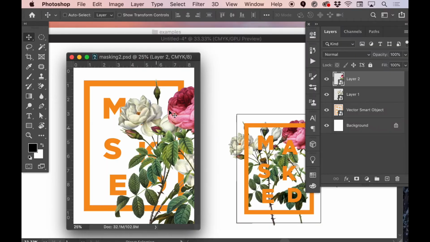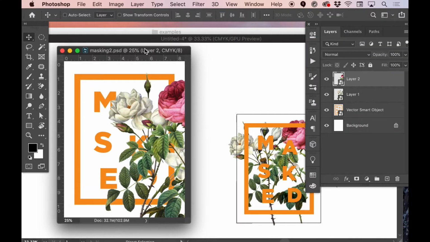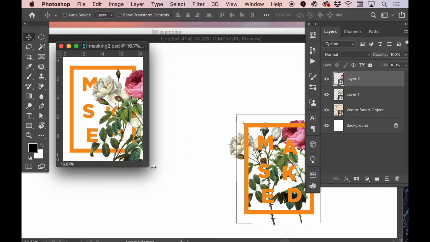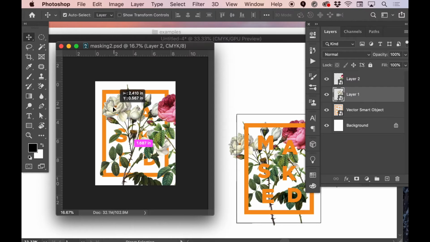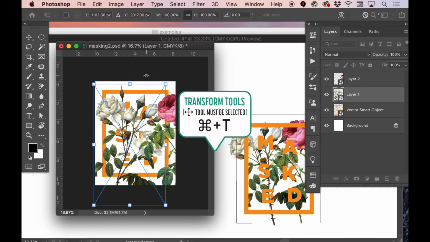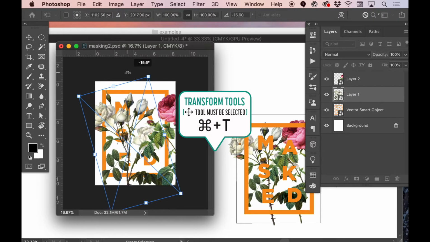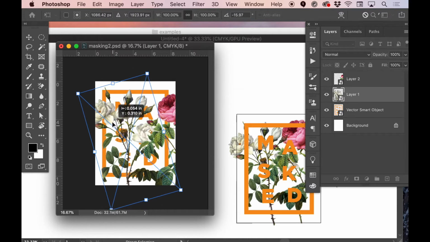I'll just save it on my desktop. And I'm going to move these around and try to get them to a similar kind of layout that I had in this file.